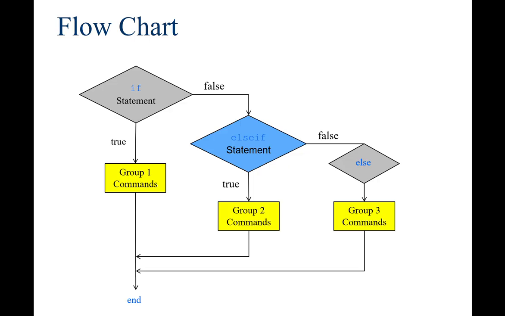If we look at this flow chart and you imagine that the gray diamond on the top left where it says if statement is where Matlab begins the construct. So we may say something like if x is less than 5, go do this. Notice that there's two lines coming away from that statement, one being true and one being false. If it's true, then we tell Matlab, okay, go execute these lines of code, and then finish.